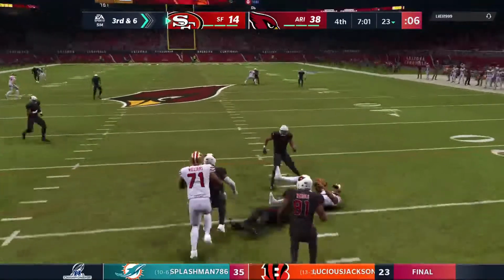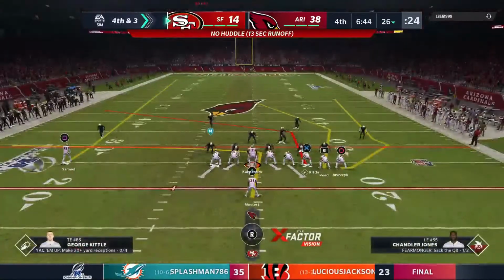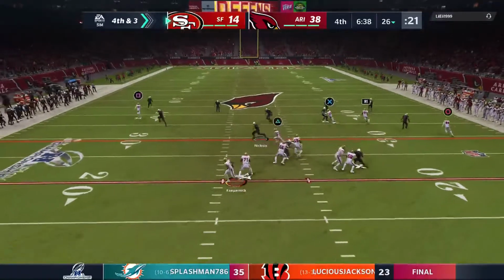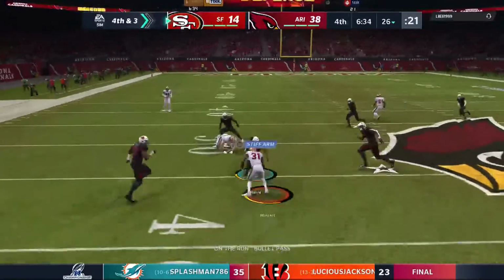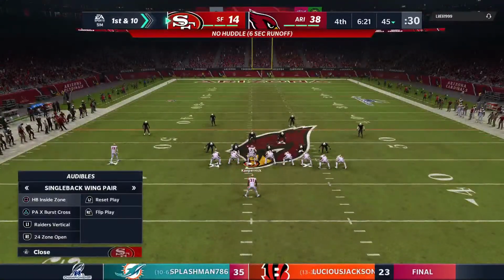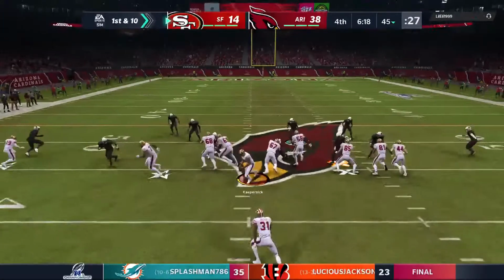Dancing to his left, and they'll get him down about 3 yards short of the first. The decision to tuck and run gets him 3, but that's not enough. Now it's 4th. The Niners will go for it. It's Kaepernick being chased out left. He's going to have his running back. It's complete, and he'll be tackled right on the chalk of the 45. So no reason not to try it there, and they do indeed convert on 4th.